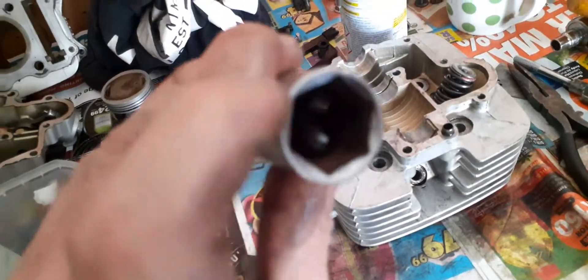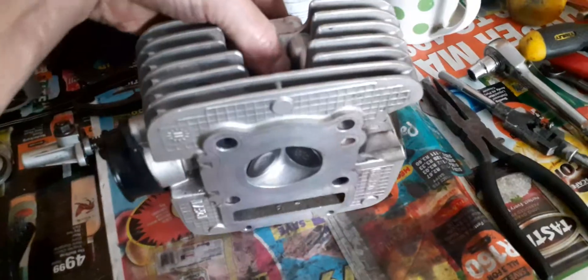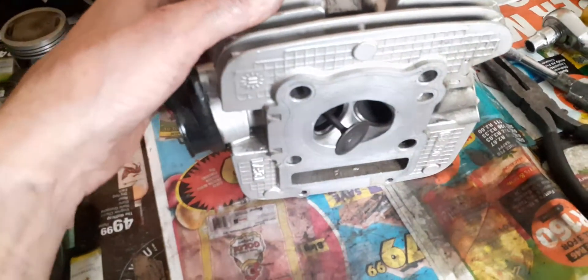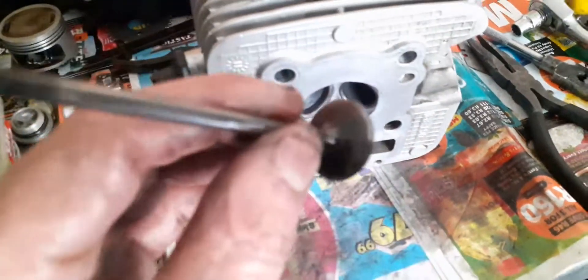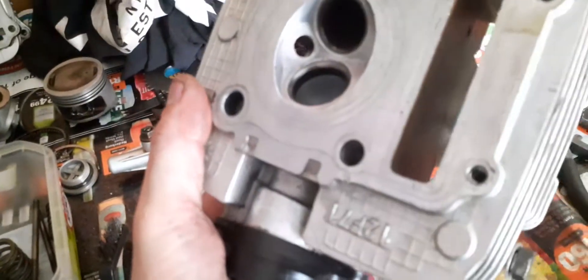I gave it like three taps and you can see the collets on the inside of the magnet — obviously the magnet caught them. The last thing you want is these collets jumping around and losing them. I've removed the intake and exhaust valves — the springs are off, collets are off. Let's flip it over. You can push the valve out with a finger. Here's the small valve — that's the exhaust valve. This one over here is the bigger one — the intake valve. We're going to have to do some valve relapping or valve seating again on this.